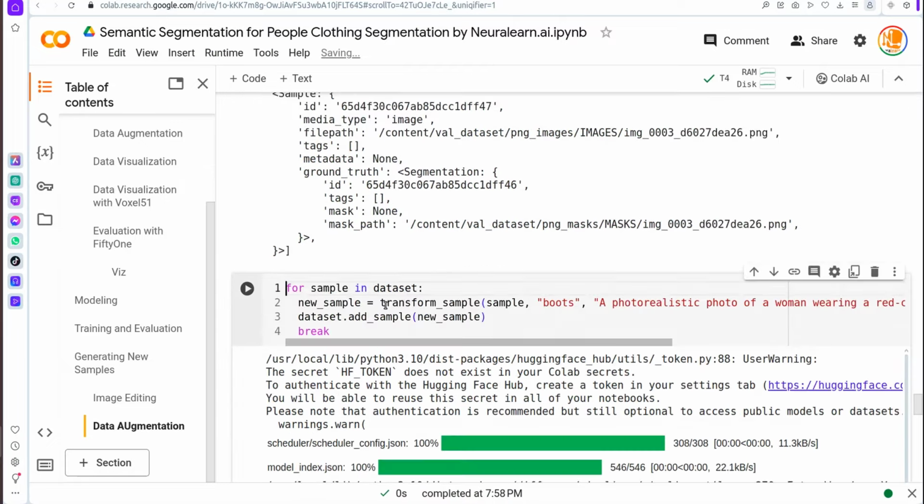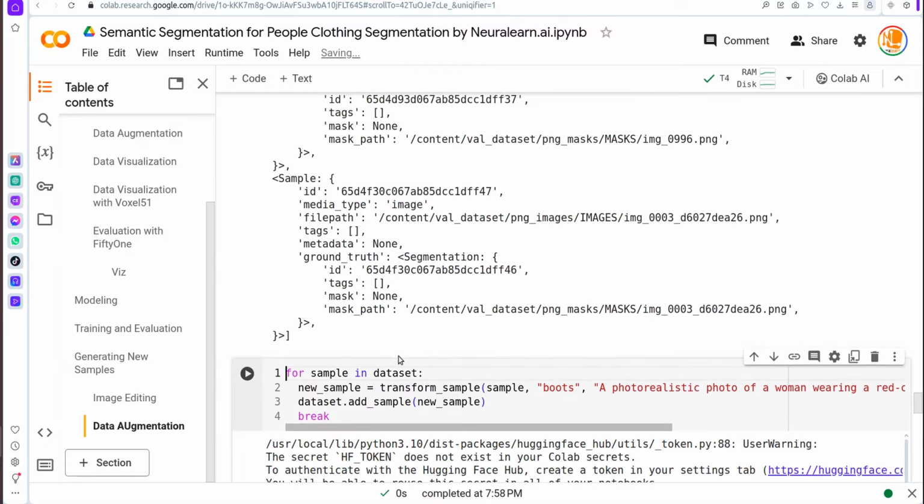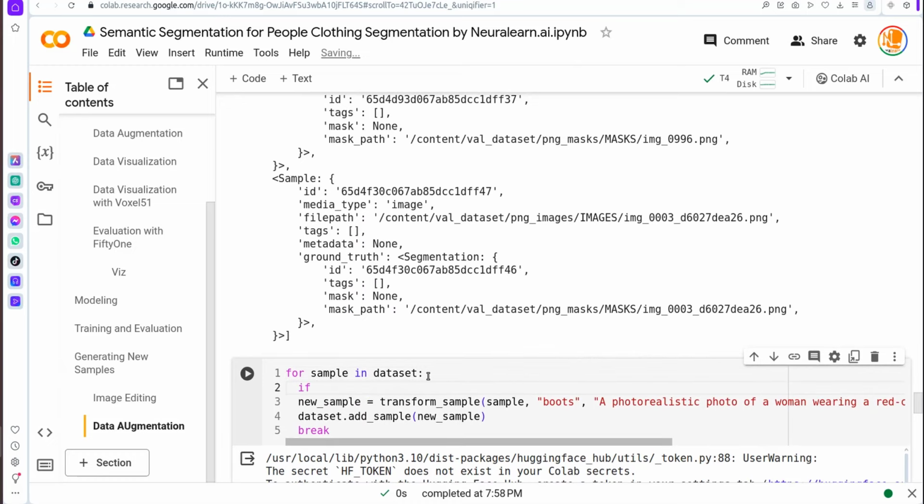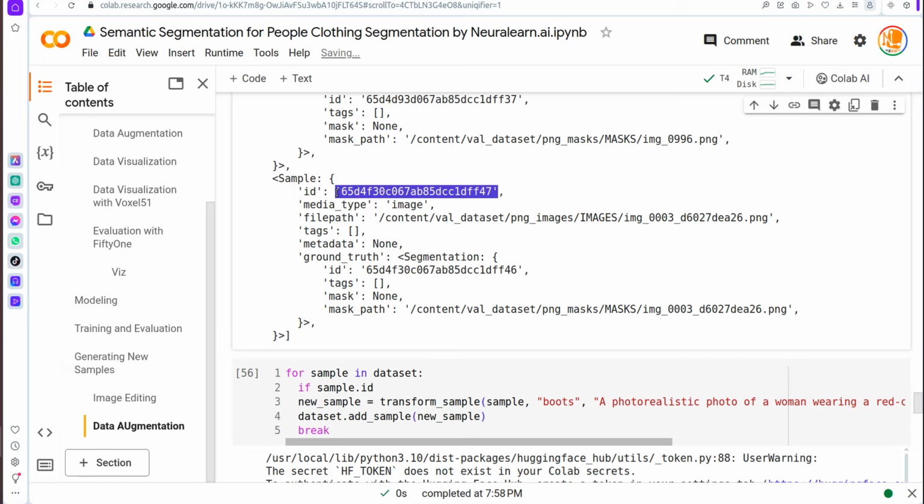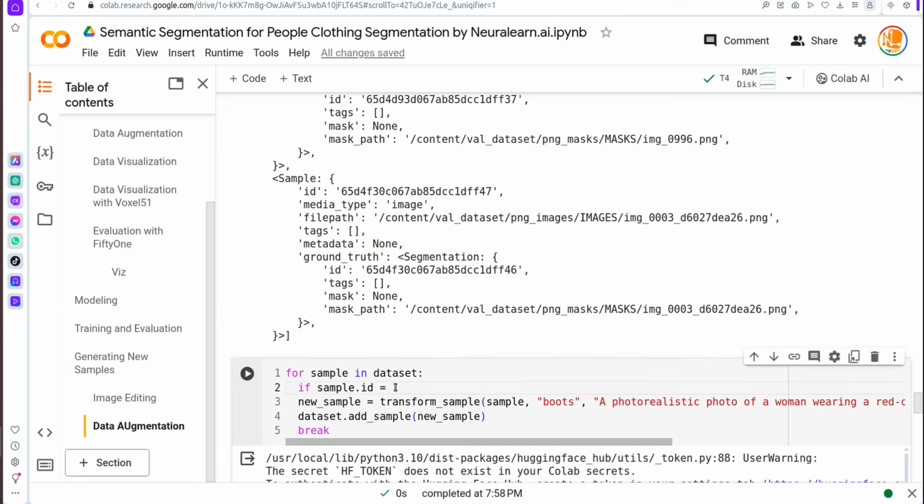We have all these different samples. Now we'll say if our sample ID, because I think, yeah, this is it here. If our sample ID is equal to this value, then we are going to run this.